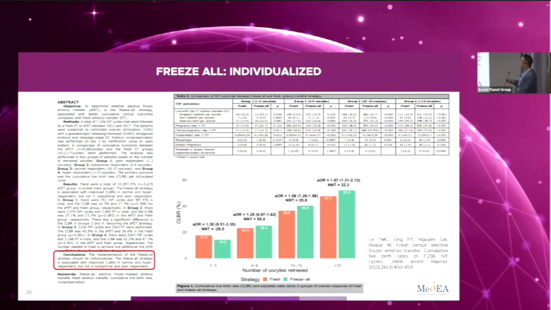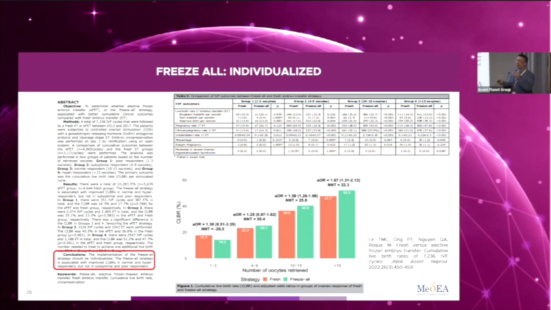And I think at the end of the day, what we're trying to say is that a freeze-all strategy is very important, but there are some conditions to it. Currently, the data that we have do suggest that freeze-all should be individualized. And of course, in certain gynecological indications, whereby there is an obvious endometrial polyp during ovarian stimulation, or there's a clinically significant hydrosalpinx that you don't want to reduce the implantation rate, you will do a freeze-all for this patient.